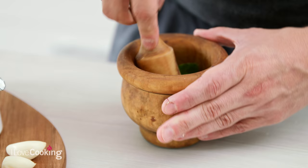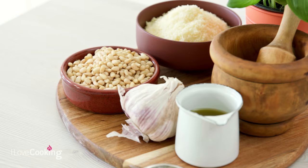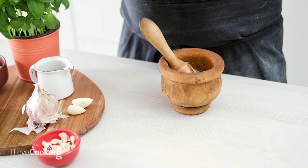Once you get the idea clear on how to make pesto, you can create your own using different ingredients. You can replace the pine nuts with other nuts, replace the cheese — in this case parmesan — with other cheeses, and do the same with basil. You can make a pesto from rocket or wild garlic. If you find an herb you like, make a pesto sauce, put it in a jar, cover it with olive oil so it doesn't go bad, and use it to dress pasta, mashed potatoes, or bruschetta.